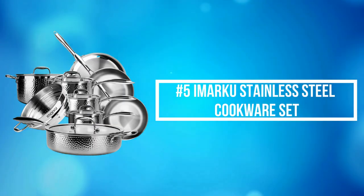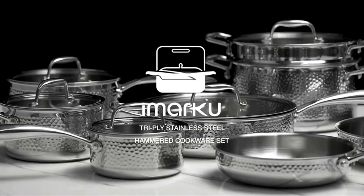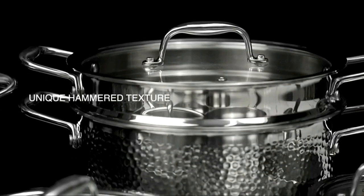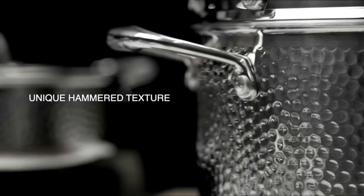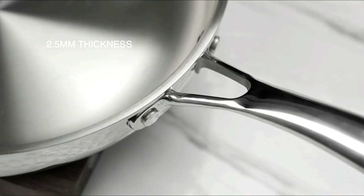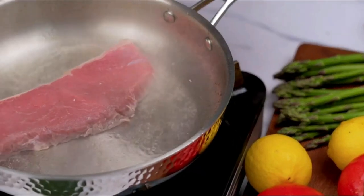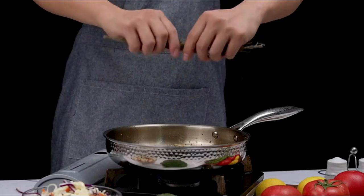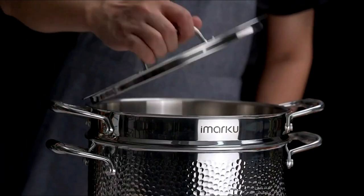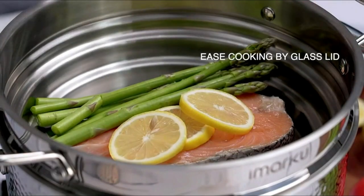At number 5 on the list is the Amarco Stainless Steel Cookware Set, featuring a 2.5mm thick aluminum and hammered surface core for fast and even heat distribution and maximum durability for responsive, sear food's natural flavor. Professional-grade tempered glass lids and heat surround technology seal in food's natural juices and nutrients to keep food moist and more flavorful, while also allowing you to visually observe the cooking progress. Riveted stainless steel handles include side grips and helper handles, professionally riveted to ensure a lifetime of perfect balance.